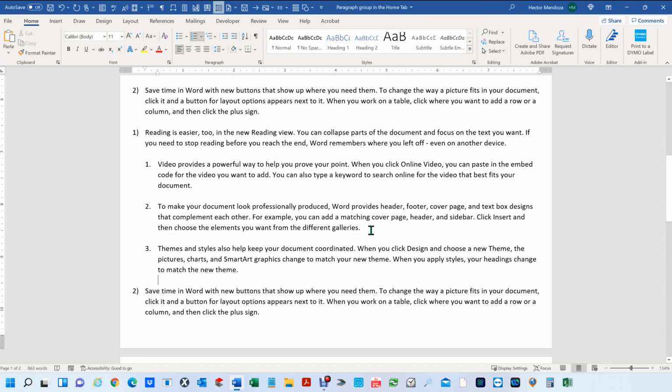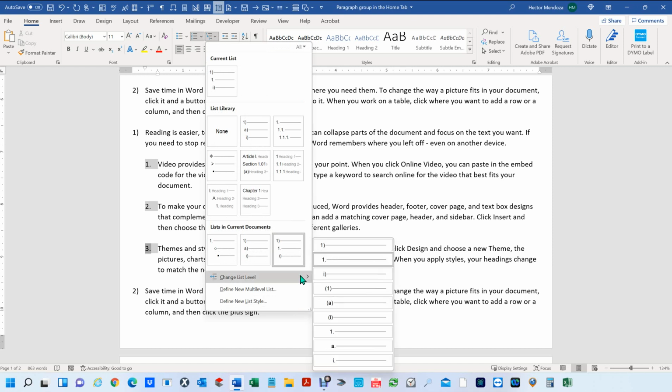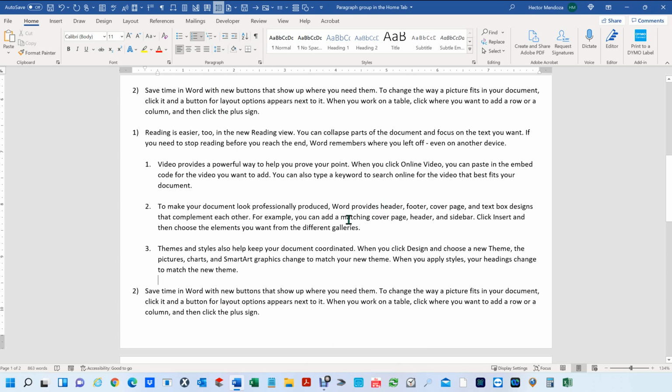So we're back to this. I showed you how to go in here to use this, this, and this. I showed you how to change the order, how to move them back and forth. Now I'm going to show you another way to change your order, and I'm going to show you how to increase and decrease how it goes to the left and to the right.